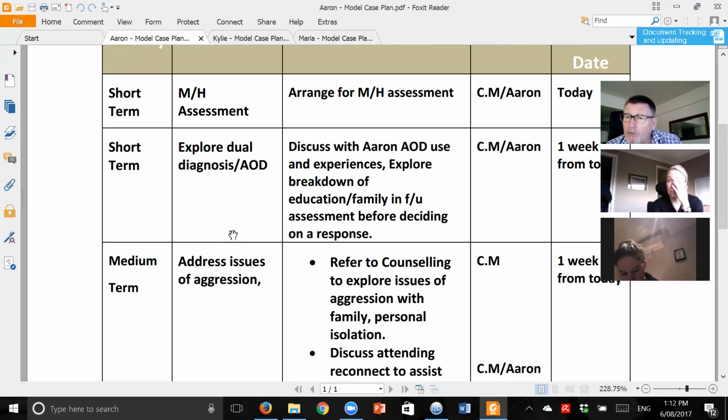And go on that strength-based thing, look at where you were when you came in, and look at where you are now. And you've been and had a look at some education and all that sort of thing, and you started down that road of being fully independent and achieving some of the goals. So you see how we made a plan, Aaron, and how we got through. We used a case plan, and we worked through the strategies in the case plan, and we achieved the goals.